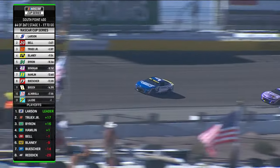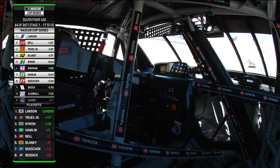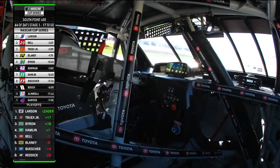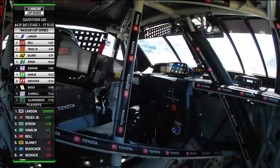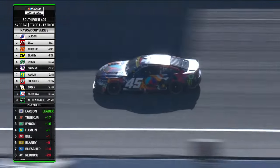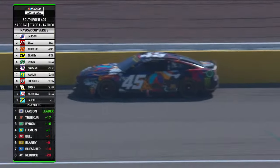Kim, how about the 45 of Tyler Reddick, currently 12th? Yeah, and Tyler typically is one that loves to run the high line, but here's what he's saying about his race car. Just kind of struggling to understand the feel of the car right now. Like, I don't know what I can trust. All right, 10 more. You have been gaining, running the middle in 1 and 2. 3 and 4 is usually a wash or a loss. And he went on to tell the team when he gets too deep into the throttle, he feels like it gets way too loose. He asked them to tighten him up on the next stop.